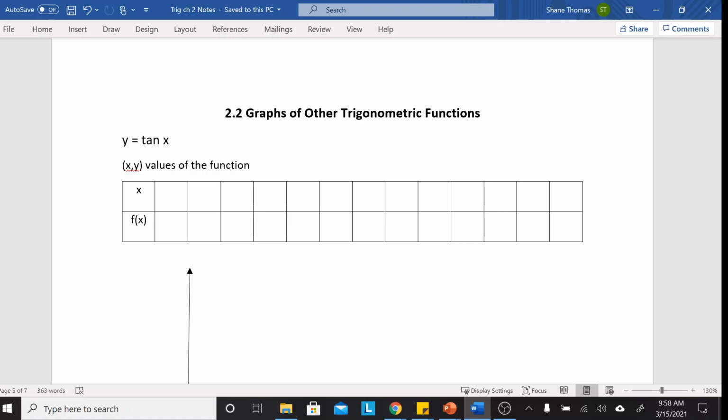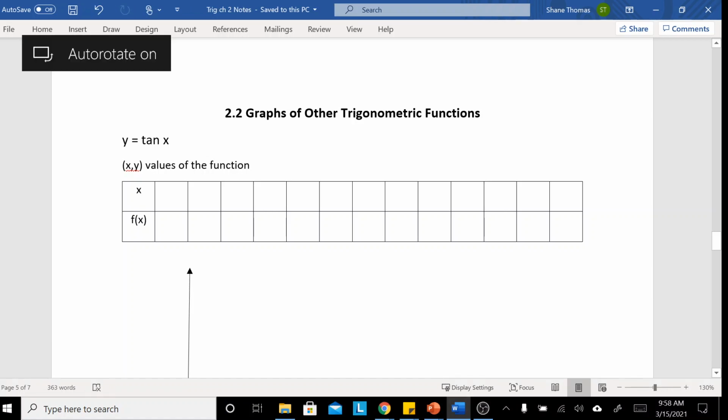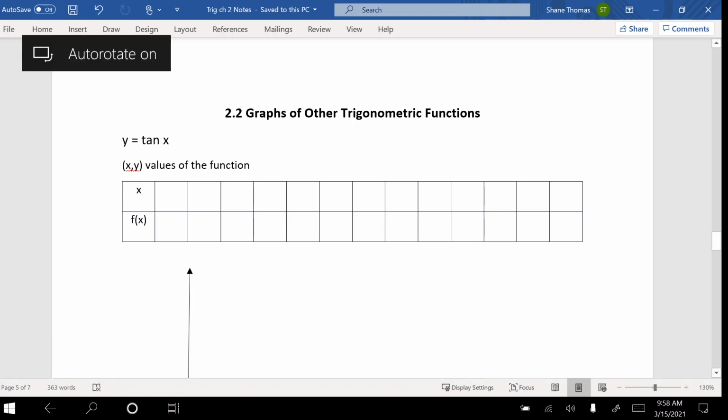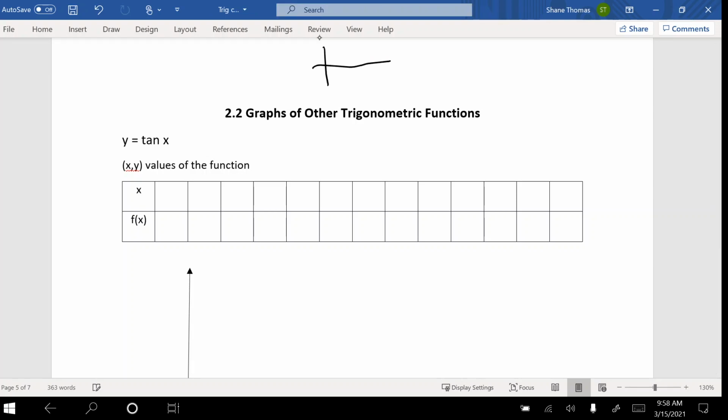All right, so the tangent function looks a little different. Let's just flash back to cosine and sine. Remember, our sine looks like this, right? It's really rough, but it starts at the origin and goes up. This would be your sine one. And then cosine looks like this. It starts up here and goes back and forth from there, right? So sine starts at the origin. Cosine would start at either the max or the min.